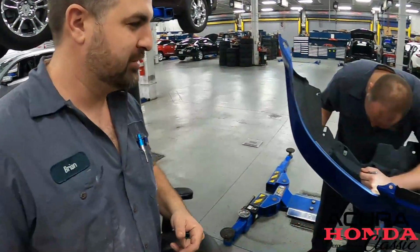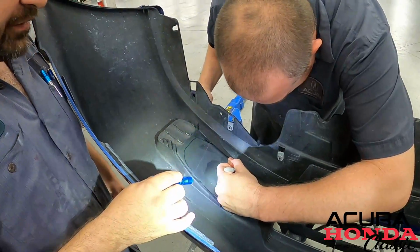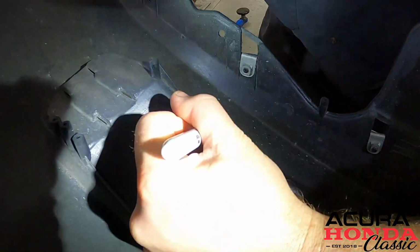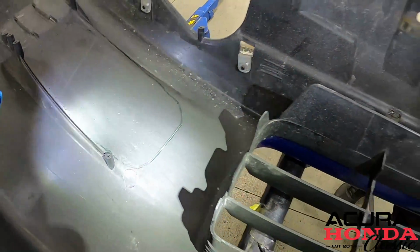Thanks, Mike. So we got the bumper over here, and we're going to outline it, drill a couple of holes, and from there we can use our hole saw to get a nice cutout. So let's check it out. What we're doing right here is tracing that line. Now, if you didn't have any fancy tools, you wouldn't be able to do this, but we do. So we're able to use our marker, then we'll drill a couple of holes, and then we'll cut along that line that we see there in green.